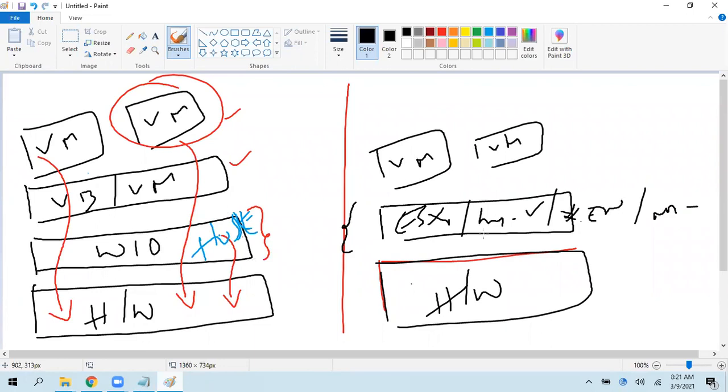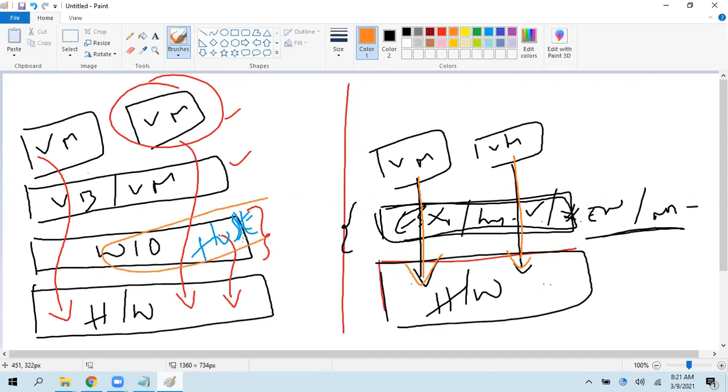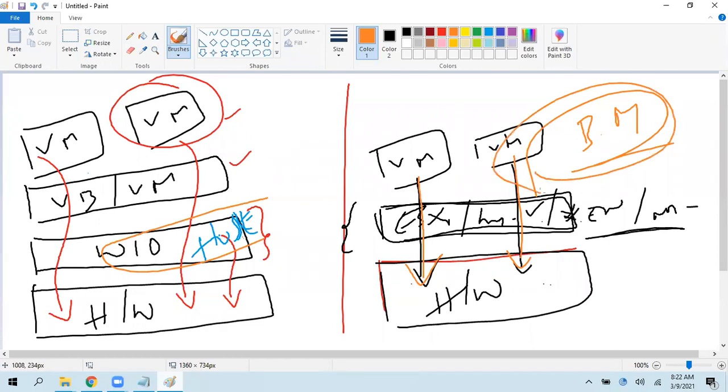In place of that host, our VM is communicating directly with the bare metal. This is the hardware, with a very small operating system, not even 500 MB, and on top of that operating system is what we technically call the hypervisor. By using that hypervisor, it communicates directly with the hardware. There is no operating system involved like this host. This mechanism we call a bare metal hypervisor. When coming to AWS, it follows this bare metal hypervisor, and even 99% of organizations go with a bare metal hypervisor for enterprise workloads.